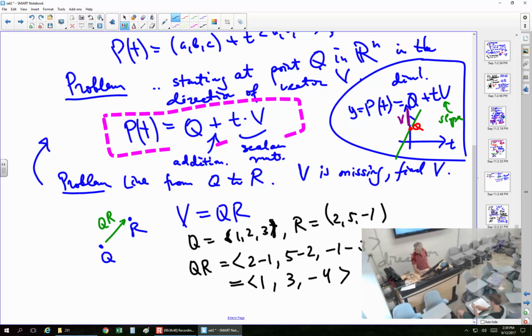So we have initial location and we have the direction vector. The initial location is Q, whatever that is, and say I already have it. So my equation will be P of T is the initial location, which is 1, 2, 3, plus this thing multiplied by T. I put T in front because that's where we put it every time we do scalar multiplication. This is the answer. Typically that's what the answer looks like. There might be other questions asked about it, but pretty much that's it.